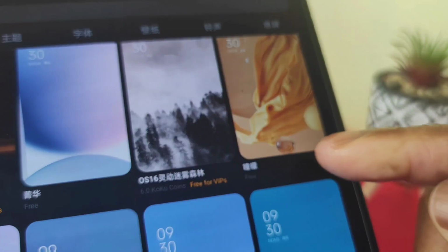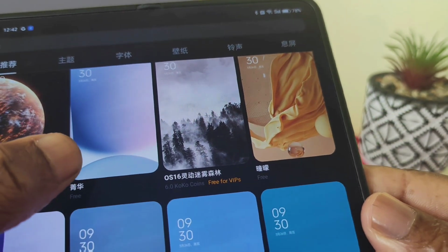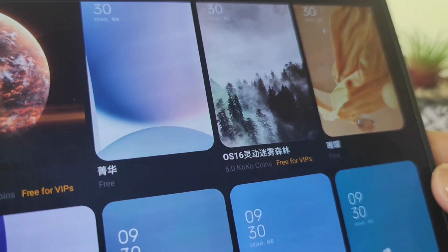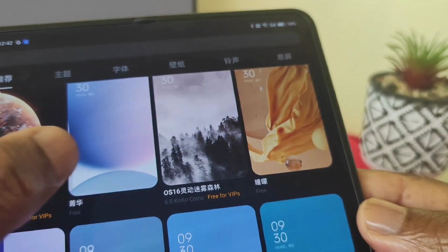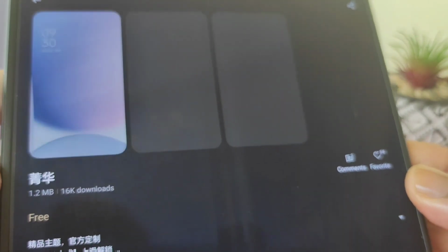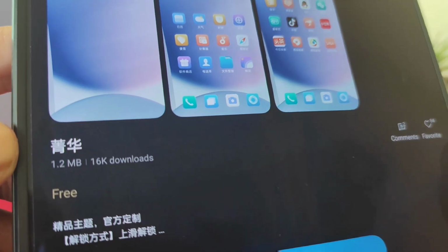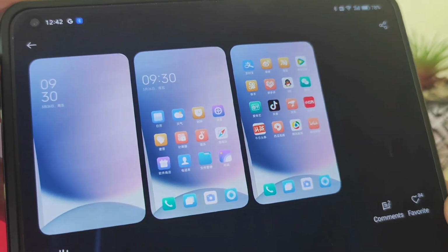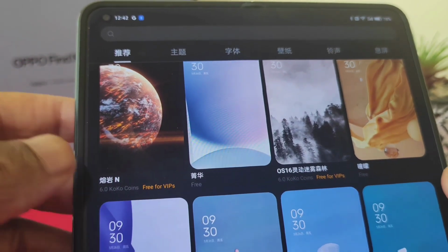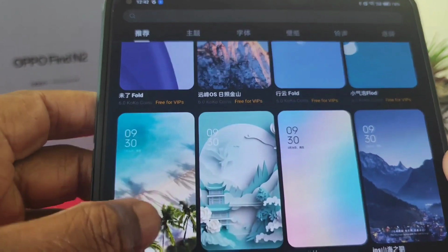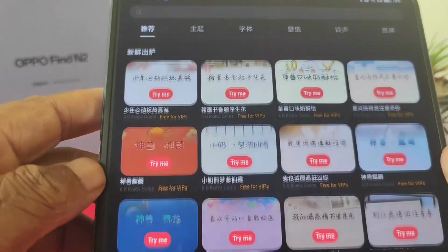However, if you look just to the right and to the left here, you have some free ones there. So if I just tap on this one, look at that. So, oh look, there you go. Confirmation that it is free, and that's what you can expect. So again, feel free to go inside there and play around and find some free ones to use.